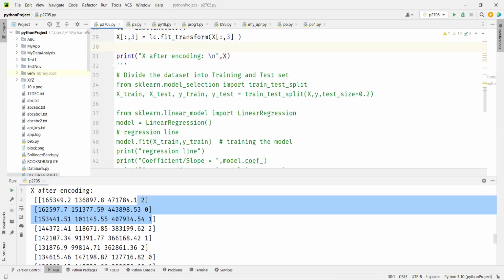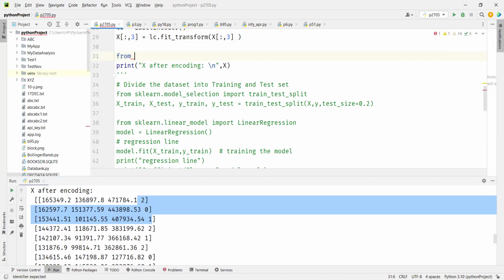Now I have to apply column transformer. So I'm going to say from sklearn.compose import ColumnTransformer. Column transformer will use one hot encoding.